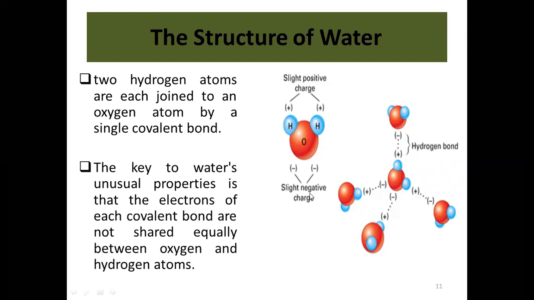Now, you do know that oxygen has 6 electrons in its outermost shell. Of these 6 electrons, 1 will be shared there, 1 will be shared there, but ideally it's residing on the oxygen atom. But it would also have 2 lone pairs of electrons. These 2 lone pairs of electrons will cause a repulsion on these electrons here and therefore push the hydrogen inside. And then the bond angle between hydrogen, oxygen, and hydrogen becomes a skewed bond, which is about 104.9 degrees. In other literature or texts, you find that it's given as 105 degrees. Now, this is an unusual bond for the type of structure that water has.